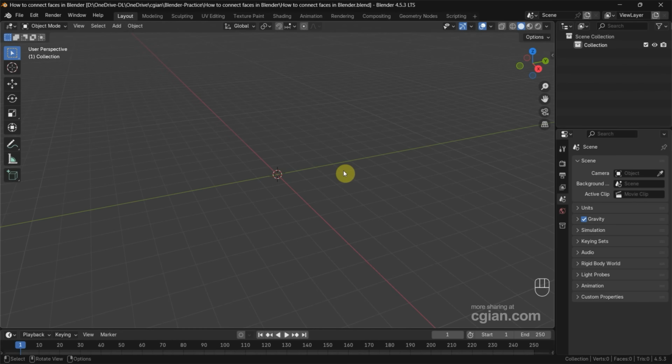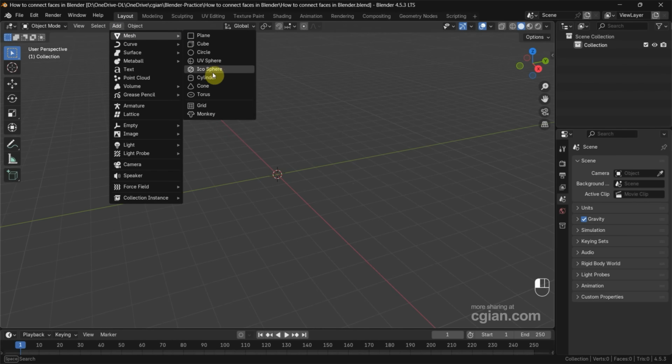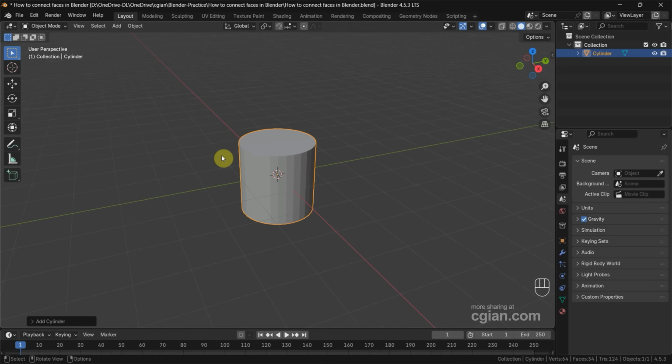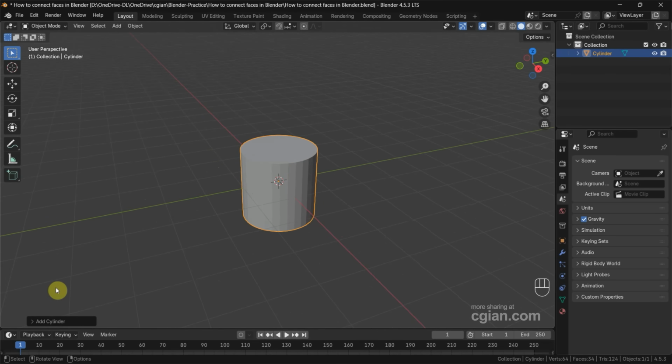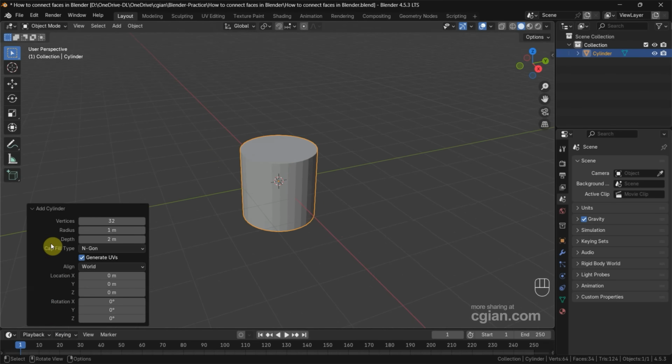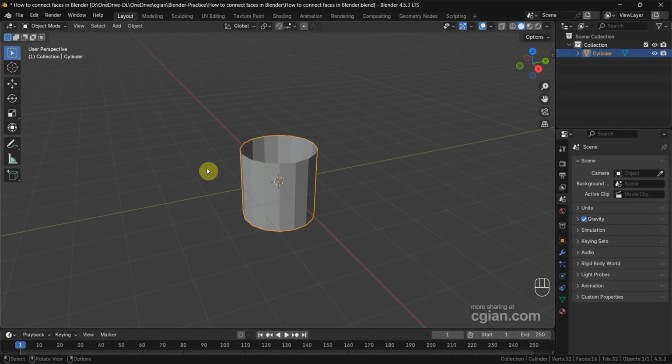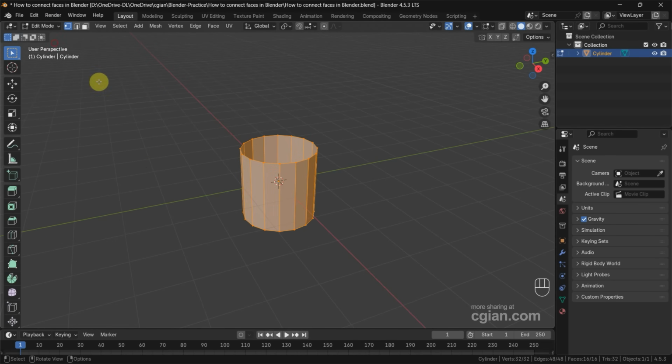In this tutorial, I will use a cylinder, so we can go to Add, Mesh, and Cylinder. To add the cylinder, close up to view it, and we can go to the bottom left panel. We can set the cylinder. For example, I want to make it simple. I use 16 for the vertices, and we can change the fill type. I use nothing. So we can select the cylinder and go to edit mode.